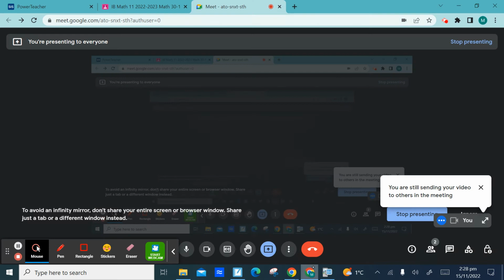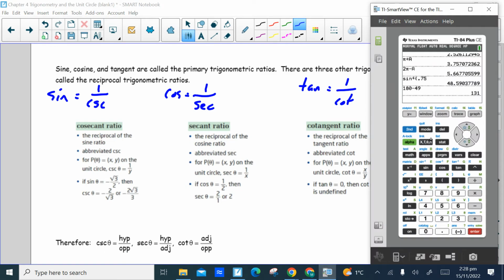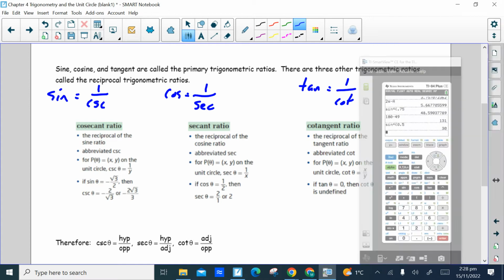And you can try it on the calculator. Let's just see what mode I'm in. I'm in degrees, okay. So if I go second function sine of 0.5, or a half, the angle's 30 degrees. On the unit circle at 30 degrees, the sine is a half. When you go second function sine of a half, you're asking the sine of what angle equals a half? And the answer is 30 degrees.